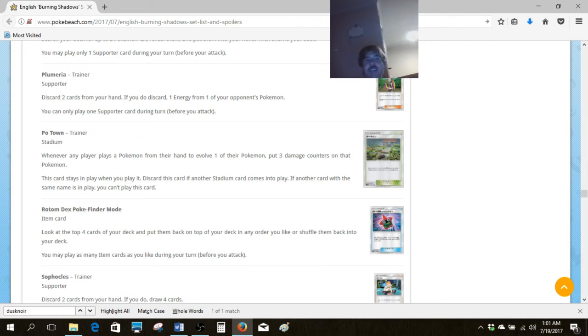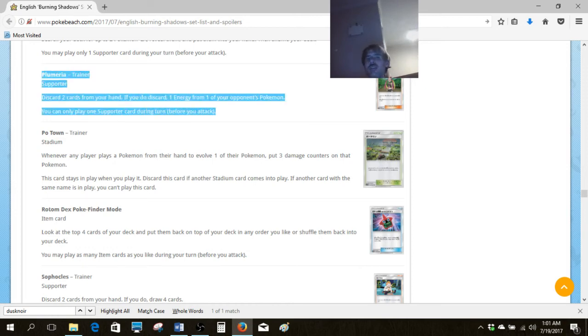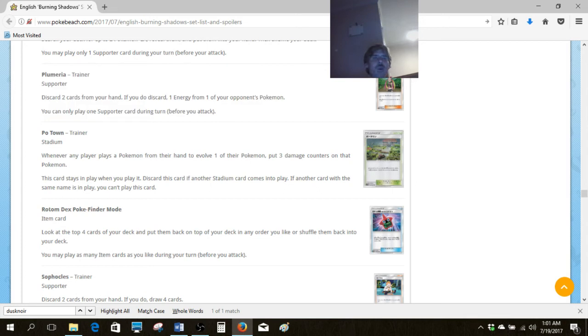And in expanded, it gets even better because you have access to Execute from Plasma Freeze, so you constantly bring back the Executes, discard energy with Plumeria over and over and over again. And to make matters worse, the Executes are really easy to get with Battle Compressors. So all things considered, this is an incredible card in every format. I don't know exactly what its best niche would be in Worlds, because there are lots of ways to deal with this card at Worlds. There are, I mean, Volcanion has energy acceleration anyways.